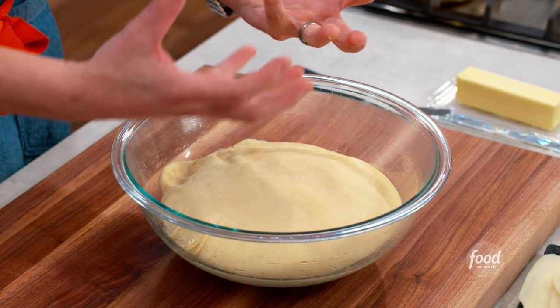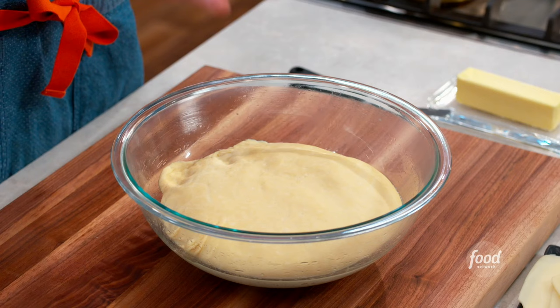Hey guys, welcome back. That was a tremendous 15 minutes I just spent with myself reflecting on how my day is going so far. And guess what? It's going great because our dough post-punching has had a chance to kind of just bubble up just a little bit. Now it's nice and flat and ready to be built into a true Chicago-style deep dish pizza.